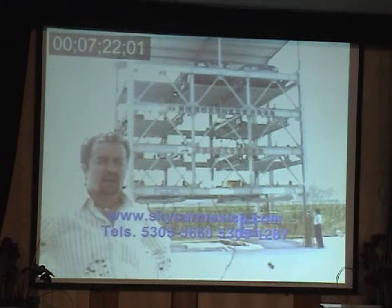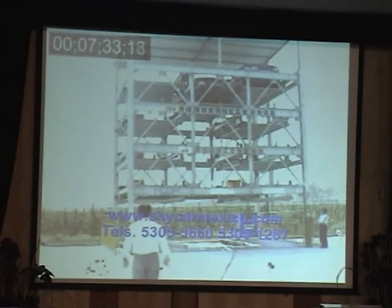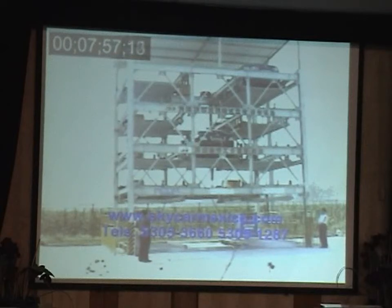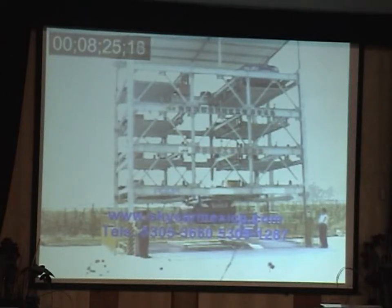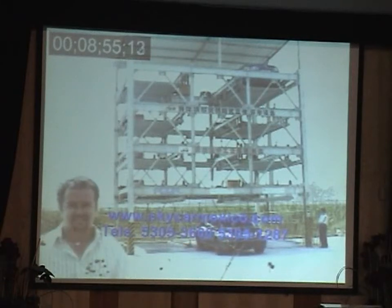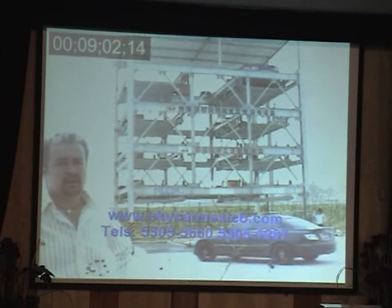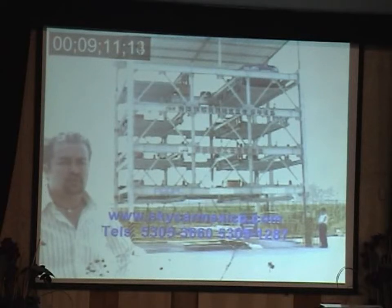You can cover it on site. Walmart is interested in some advertisements on site. In Mexico, it's a cultural change because when car stackers started in Mexico as a solution, architects and developers tried to hide them — not to show that they had car stackers. But now, in some fancy areas of Mexico like Polanco, we have installations at the top of Prada or Glissantron shopping, and they put some glass on site.